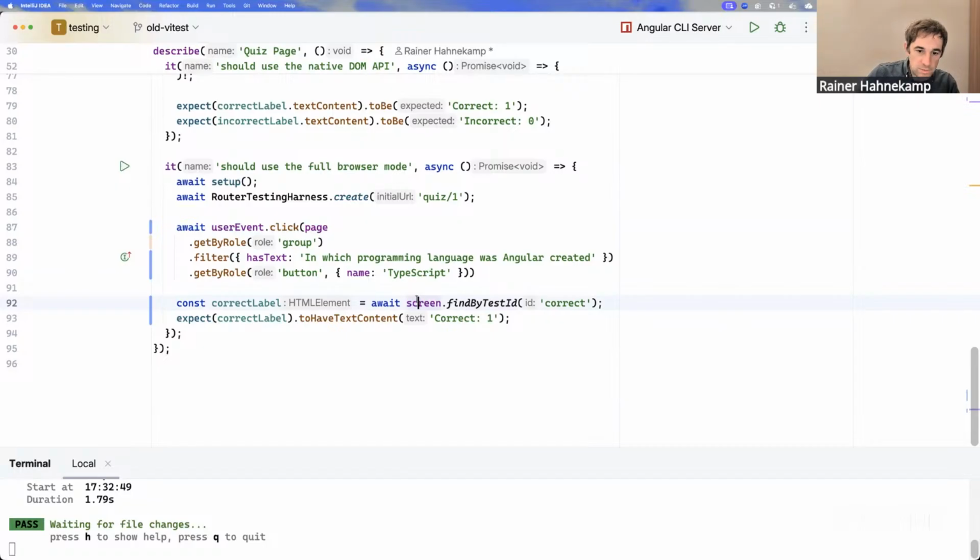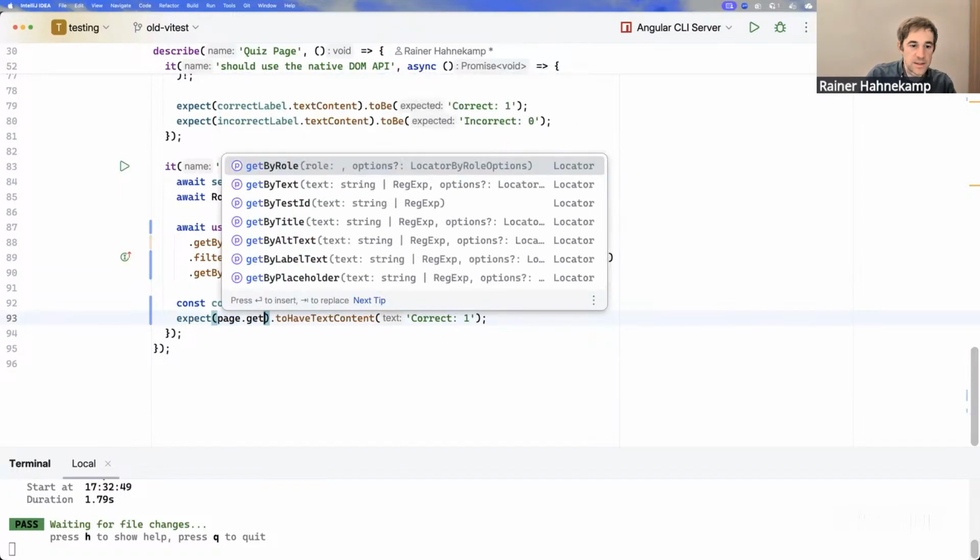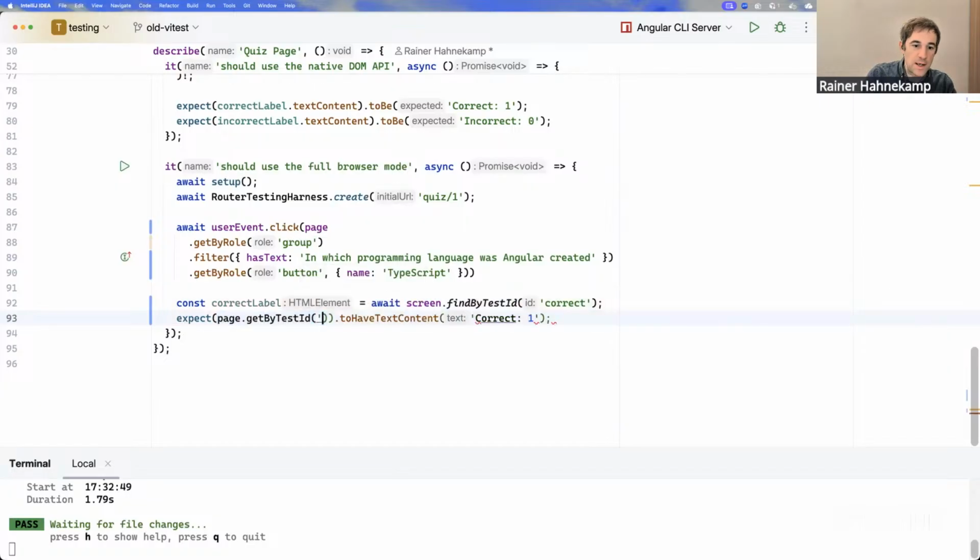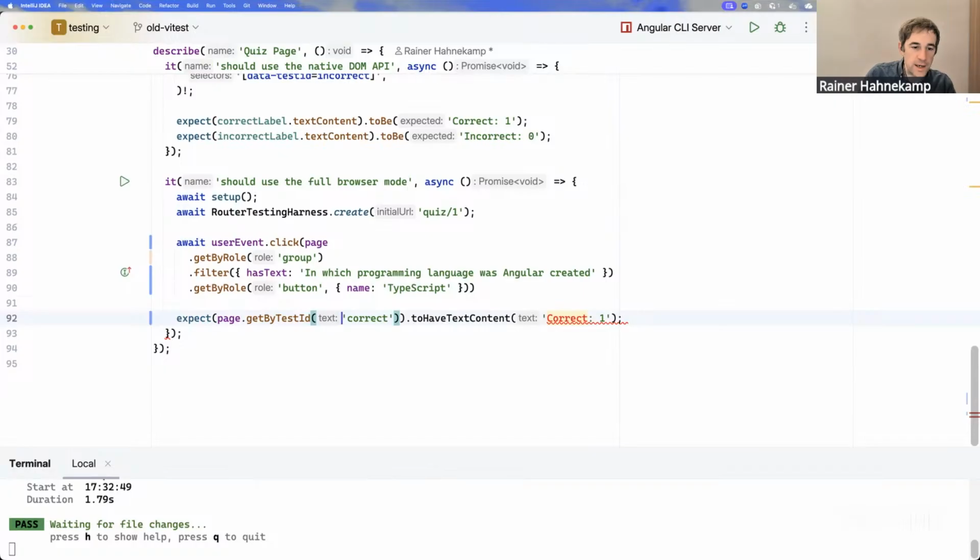And then here again, we are saying, okay, there is a correct label. We can also shorten this a little bit. So I can say we have a page, get by test ID if I want to. I would say correct. I can remove the selector, which we had before. And then the main difference now is that I can't say expect page get by test ID because that would not do anything.